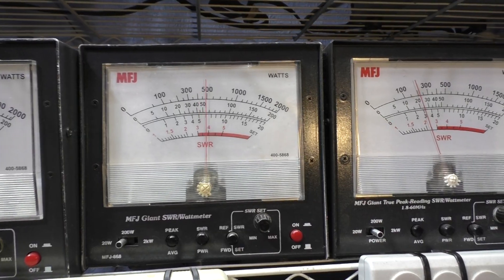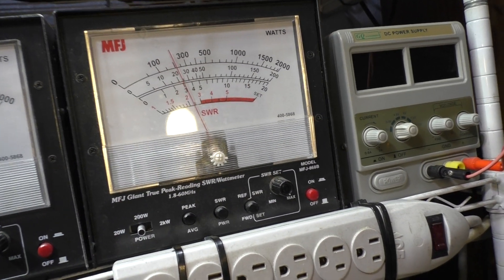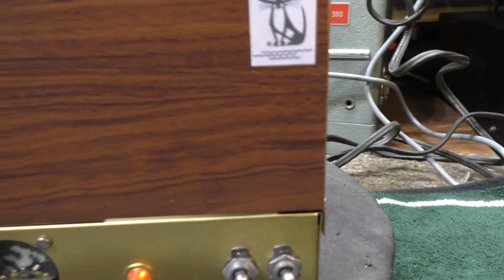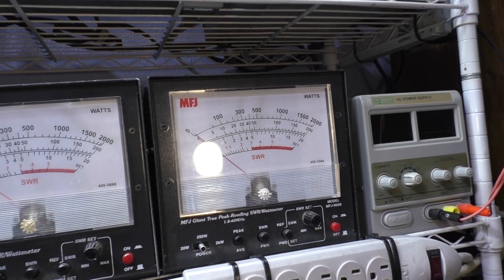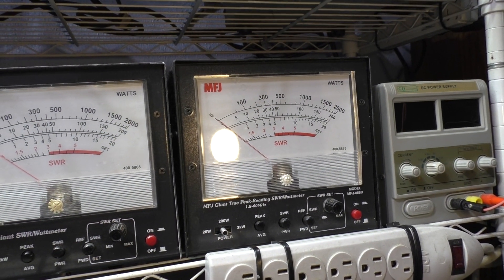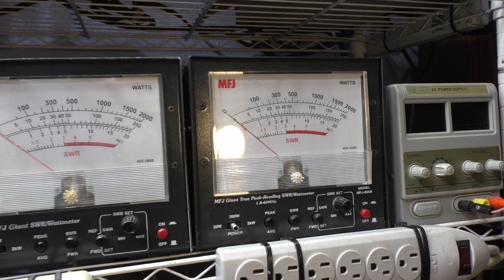Going into it about six to seven watts, getting about 25 to 27 watts peak out — doing what it's supposed to do, modulating with a lot of swing. Makes a great driver for an amplifier. It'll do more than that — maybe dead key four or five watts at max and probably swing about 45 from there is what they do.